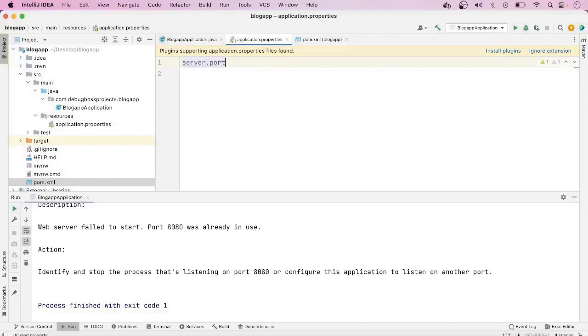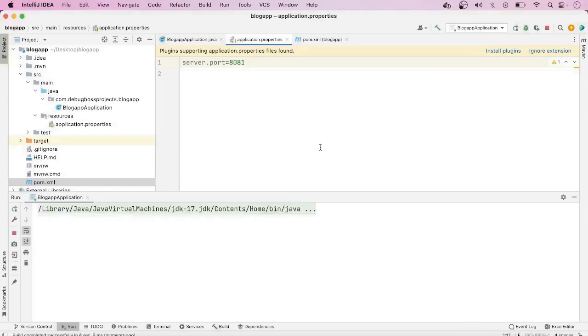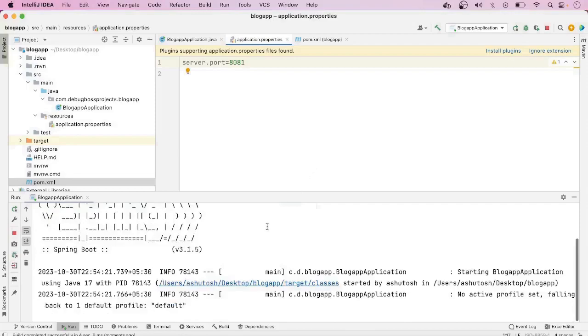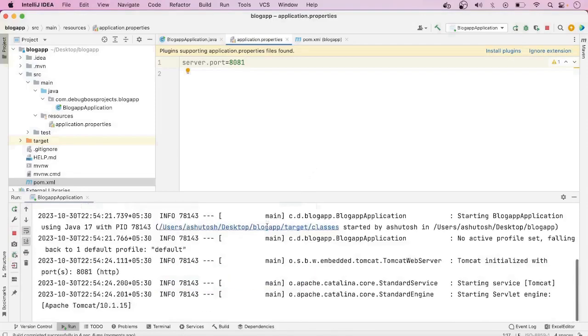server.port 8081. Let us try whether this port is open for an application to run or not. So simply put here 8081 and then again click on this run icon. So this is the way in which you can mention the port of the application.